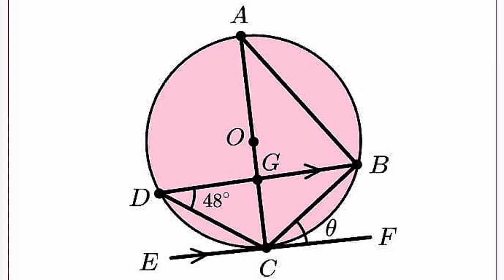Remember, angles in a semicircle is 90 degrees. So we have 48 at A, 90 at B. So we can find this point C by saying 90 plus 48. That's 138. So if we have 138, we say 180 minus 138 degrees. And we have that point C of ABC is 42 degrees. Now, if that point is 42 degrees, remember, OC is a radius that meets EF, a tangent. So that means OCF is 90 degrees. So we have the point C as 42. So to find theta, we say 90 minus 42, which gives us 48 degrees.